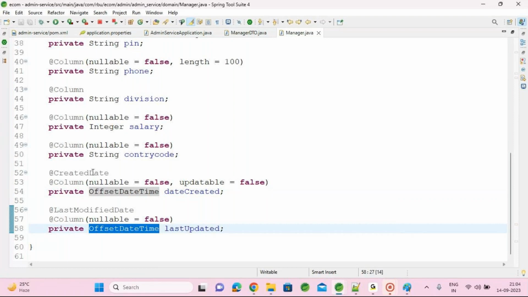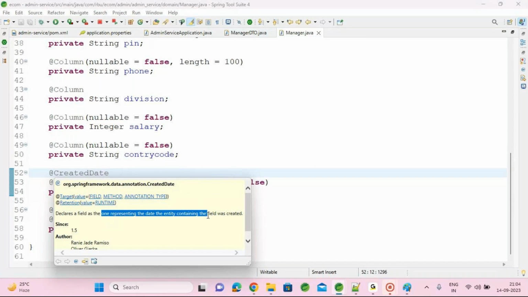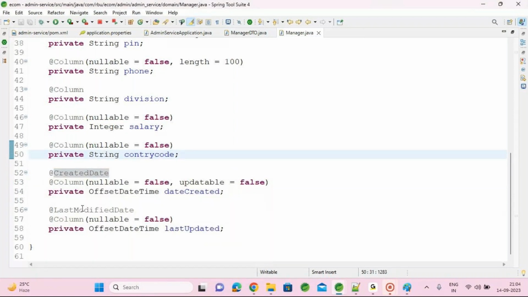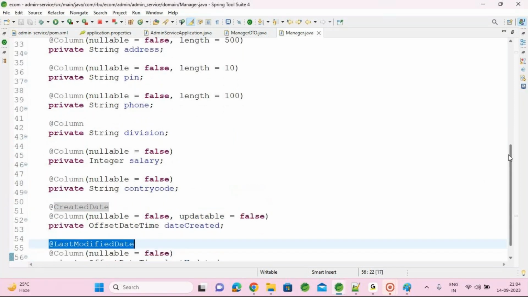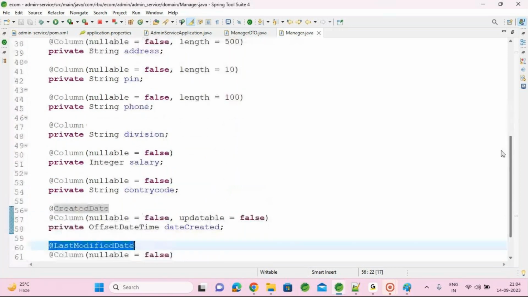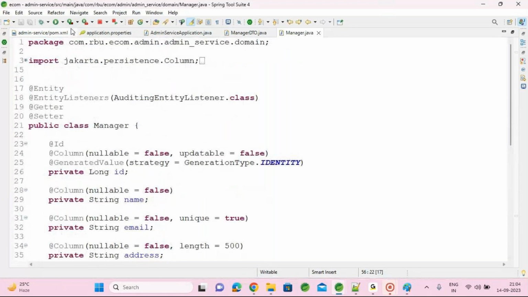So this will provide the current date, the created date representing when the entity was created, and the last modified date. These are additional fields. Apart from that, these are my fields: country, salary, division, and all. So here is my entity.